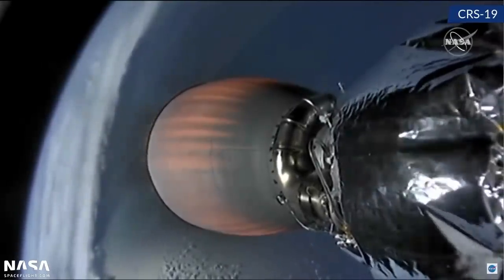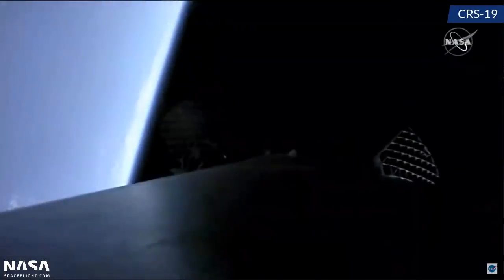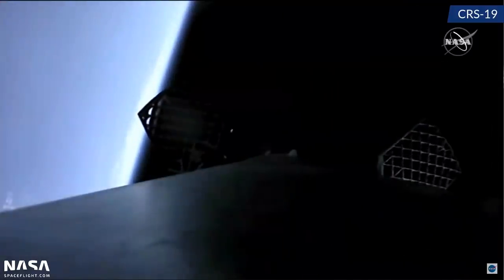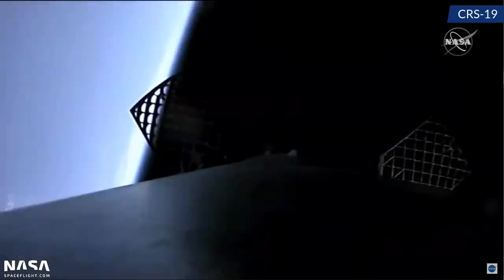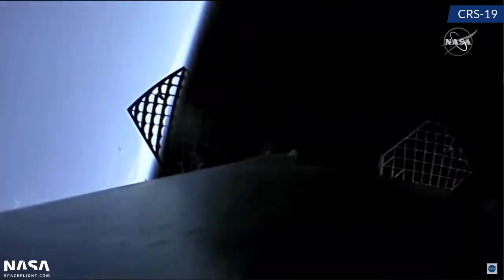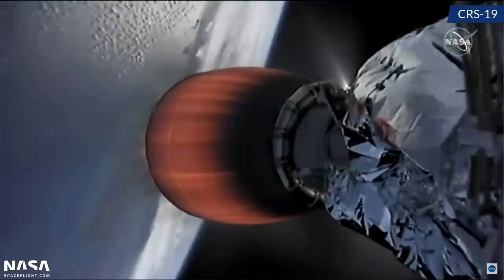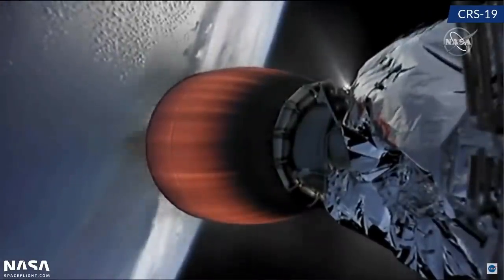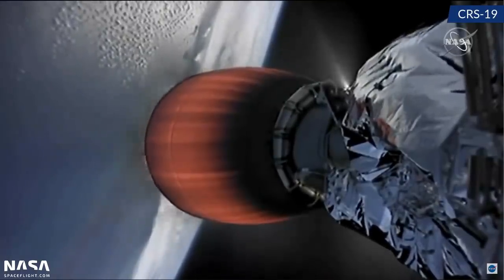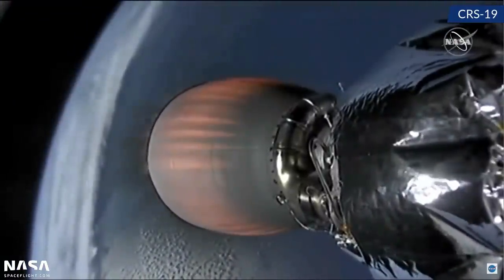It was an absolutely gorgeous launch of the Falcon 9 today. A totally cloudless sky, that 20% chance of a thick cloud wall violation didn't materialize at all. There's no cloud anywhere in the sky here. Absolutely gorgeous day. So right now, the first stage is falling back to Earth on its way to the drone ship. The next thing it will do is its entry burn to help thermally stabilize it and slow it down as it comes back into the dense lower atmosphere.